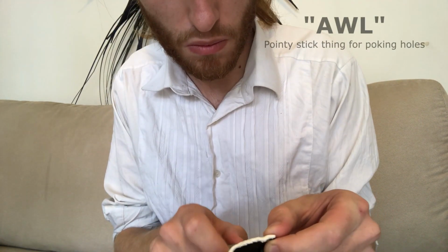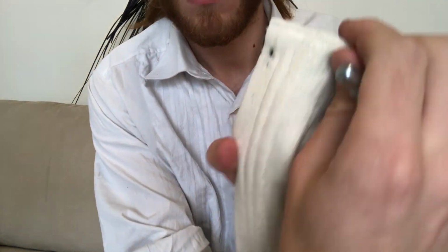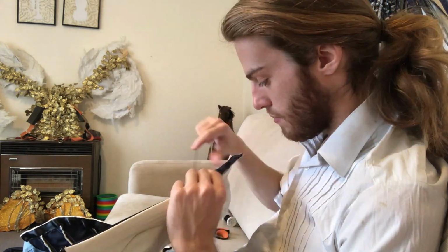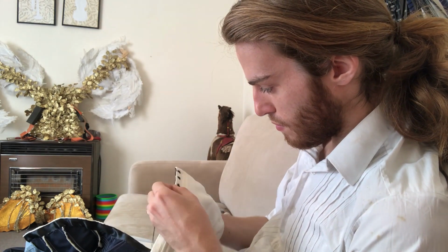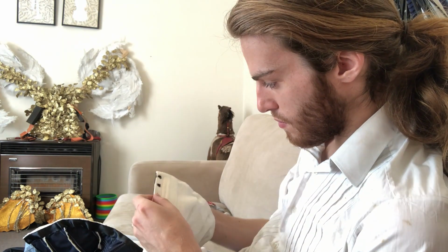So now what I'm doing is I've taken an awl and I've poked a little hole through my corset, and I have done that a couple of times. And then I'm taking my thread and I am hand sewing a circle around that hole to keep it open. So I've gone around the outside and then put the needle back through the center without catching any threads, and back around the outside again. Just keeping on looping so that hole is pulled open by the threads.